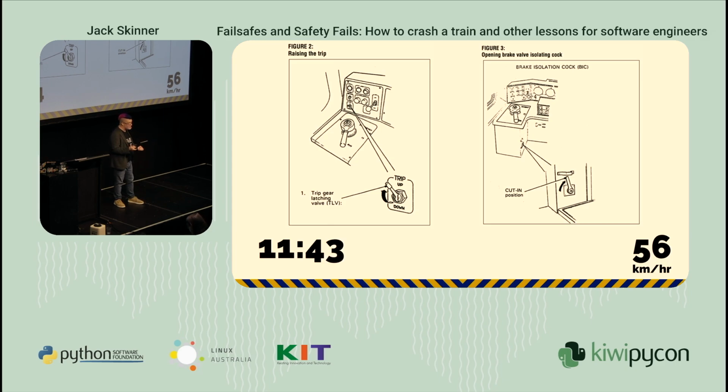Ultimately, during a braking failure, each subsequent subsystem should result in an emergency application. This is a really important design decision. If multiple brakes fail, they are designed to apply the emergency brake and ultimately stop the train. If a train is not moving, it is deemed safer than a train that is moving that didn't want to be.